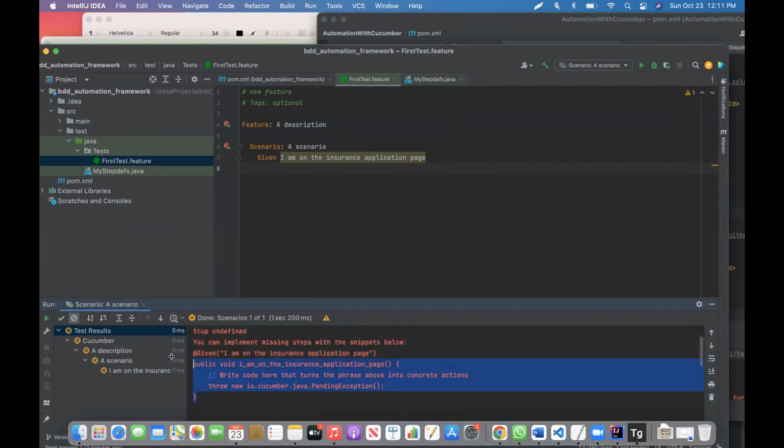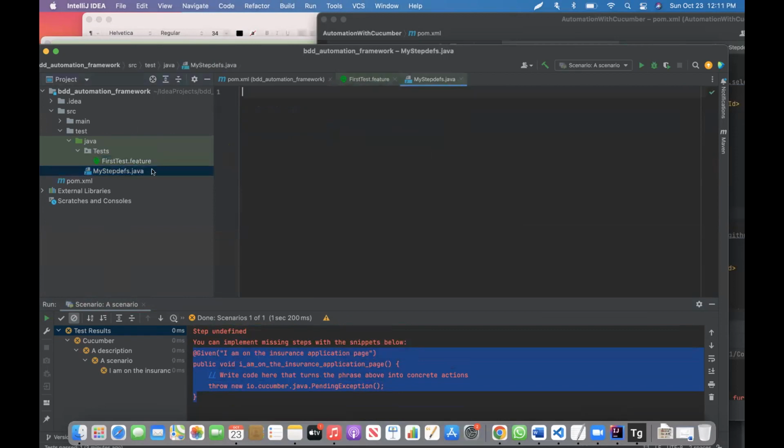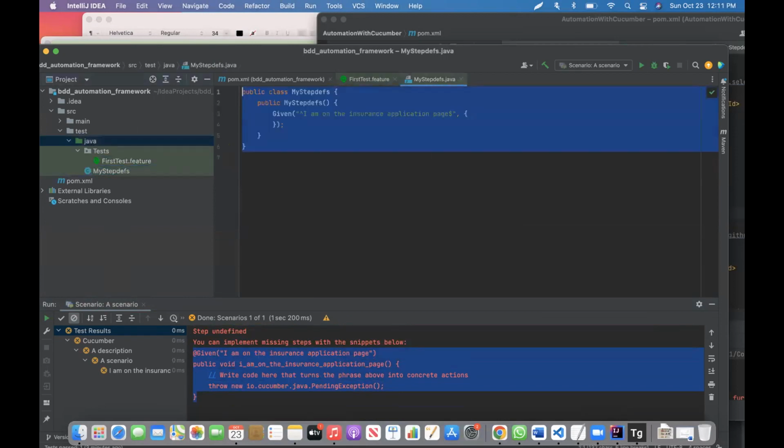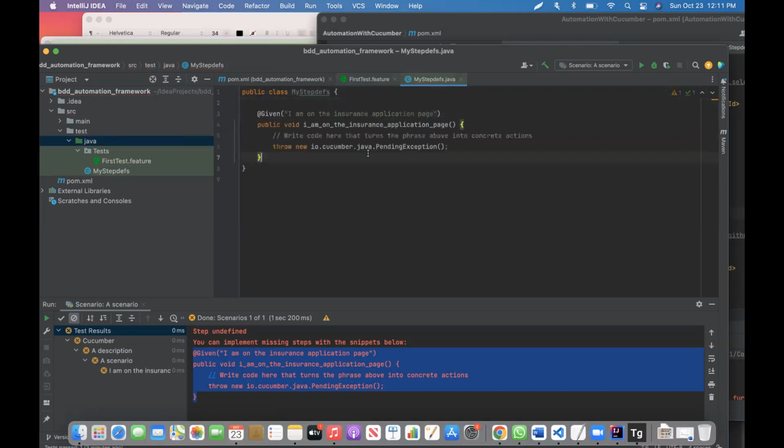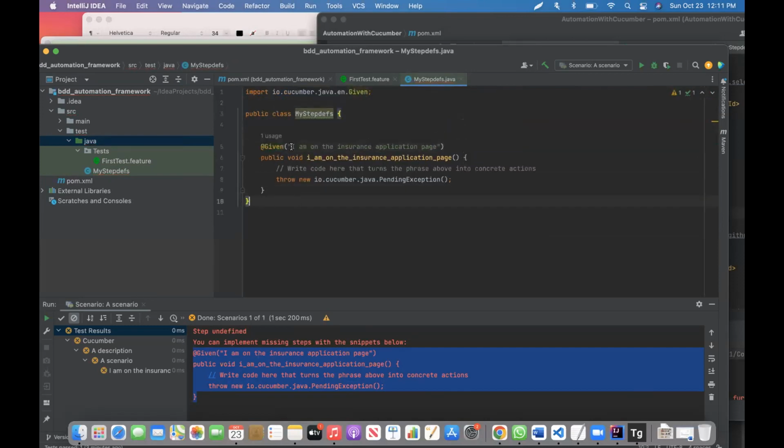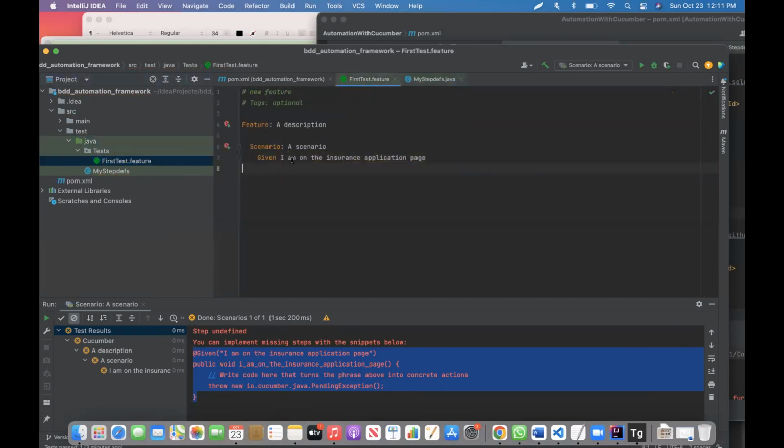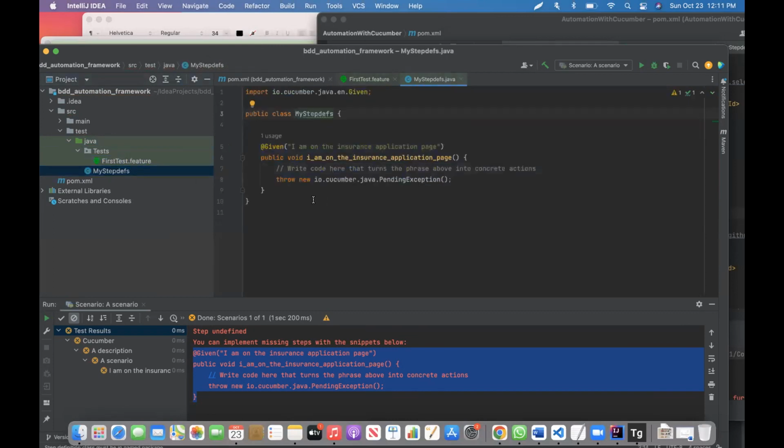So now that we have the template, we're going to take this template and put it into a step definition file. So we're going to have to create one. In this case, it was already created for us, so we can just go ahead and reuse this class, and we can just paste it like this. And this one needs to be imported, given. Okay, so now it seems more like it. If I go in here, you see automatically this drops, so that's good. It kind of understands this specific format.